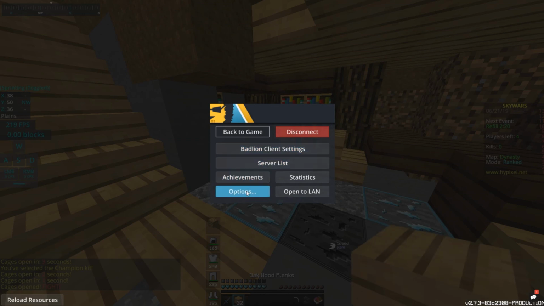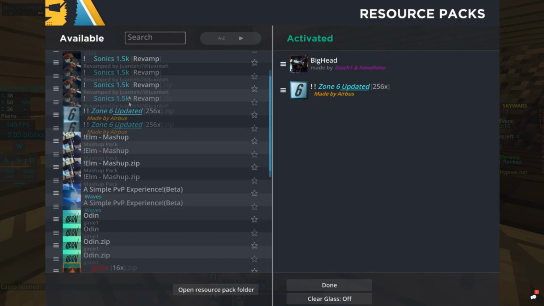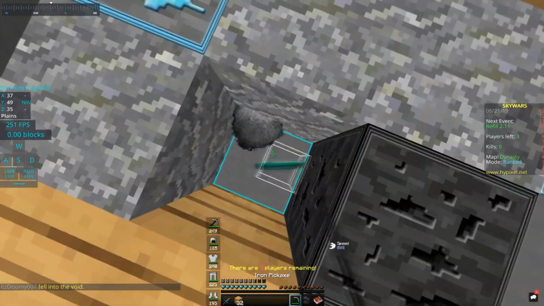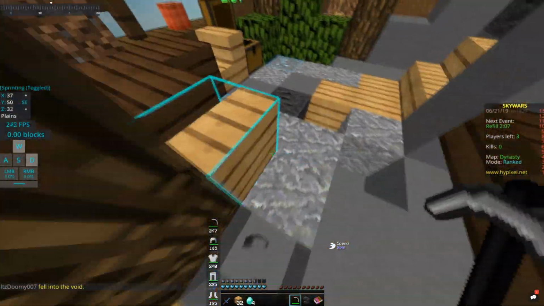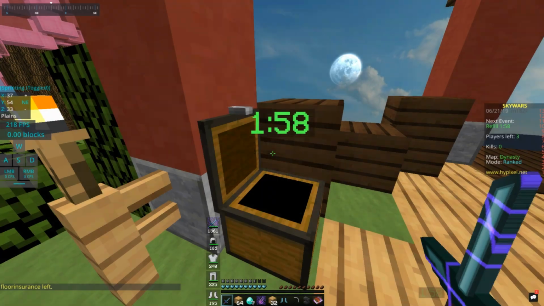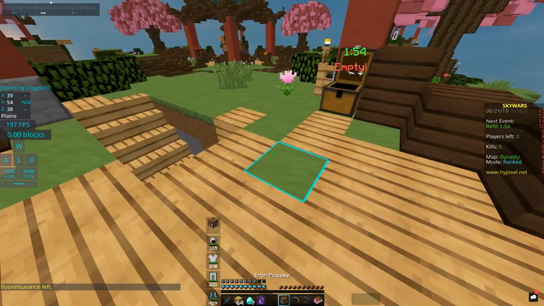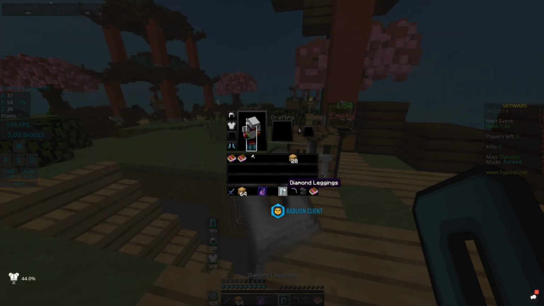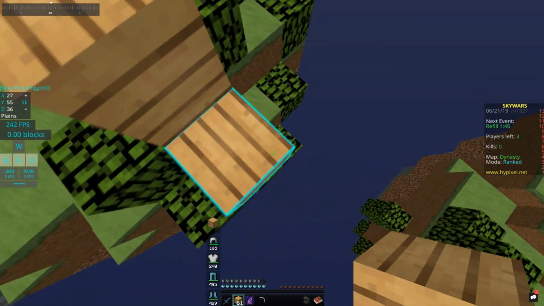Texture packs are also good. I'm currently using the Zone 6 updated, but any PvP pack will work fine, take your pick from my little list. Don't use the default one, because obviously fire is bad, first off. And second, the swords are quite large. Having a small sword is good, because it blocks out your view less when fighting.